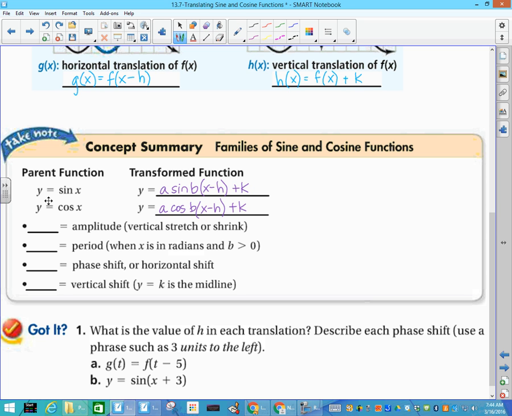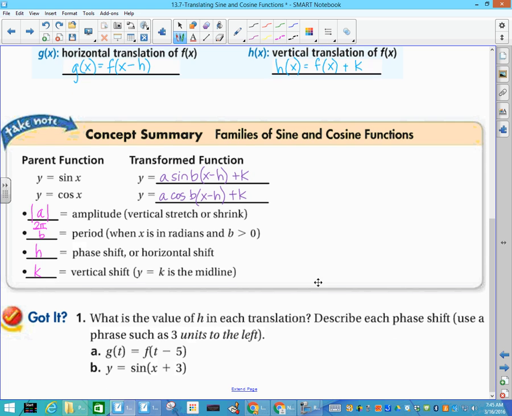So what's different from here to here? We have an A and we have a B and we have an H and we have a K, and each of those applies to these changes of our function. So first off, which one of those letters goes with the amplitude? I know y'all know that that's A, but we need to remember that amplitude is always positive, so we put absolute values around that. Our period is 2 pi over b, because our period of our parent function is 2 pi, and b is going to change that period. Our phase shift, as we just talked about, is h, and our vertical shift is k.